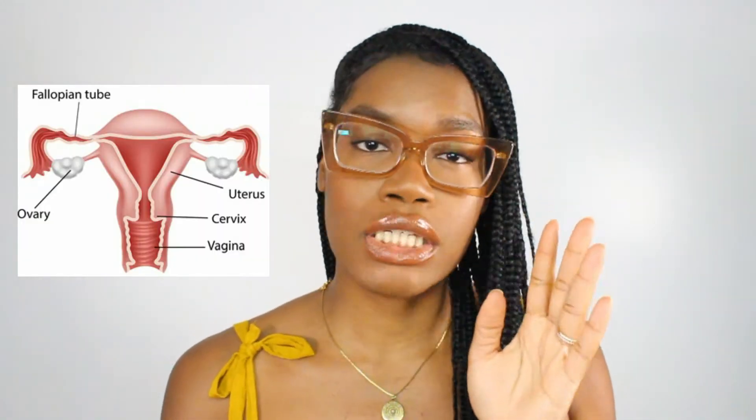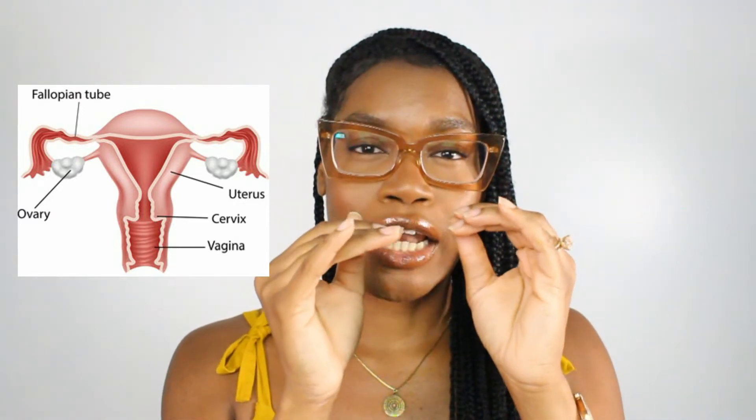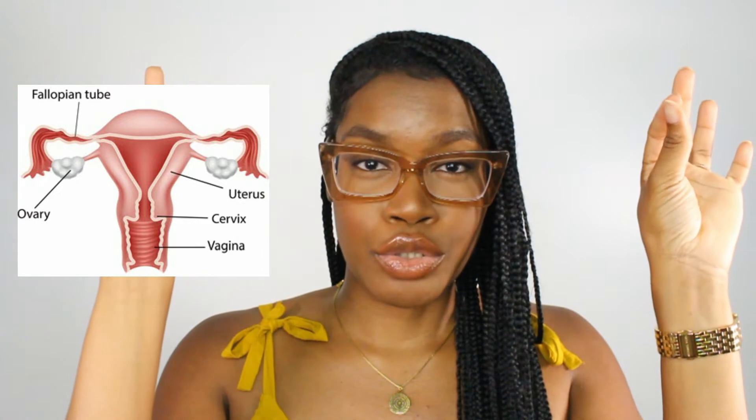Just a quick overview of our anatomy: we have the vaginal canal, which is basically where your tampon or menstrual cup goes. Then it leads to your cervix, then from your cervix to your uterus, then the fallopian tubes, and then your ovaries. Inside of your ovaries are follicles, and that's where the eggs reside. All of these follicles are at different levels of maturity because we only release one egg a month — the one that is the largest and most dominant, growing the fastest, is the one that will be released when you ovulate. At the end of the follicular phase, the luteinizing hormone peaks and signals the follicle to rupture and release an egg — and then it's time to ovulate.